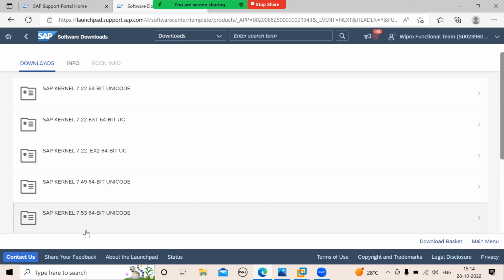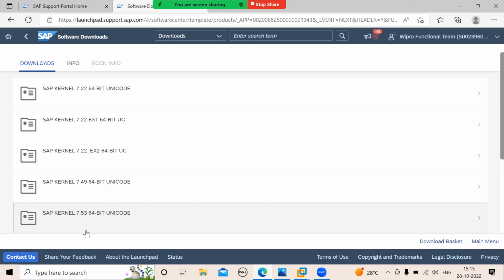That directory also has the same files, na? But these are the latest files, those are older files. Kernel upgradation is simple copy and paste. Yes or no? Is there anything we are doing technically? Just copying this new kernel from service marketplace and pasting it in the kernel directory.